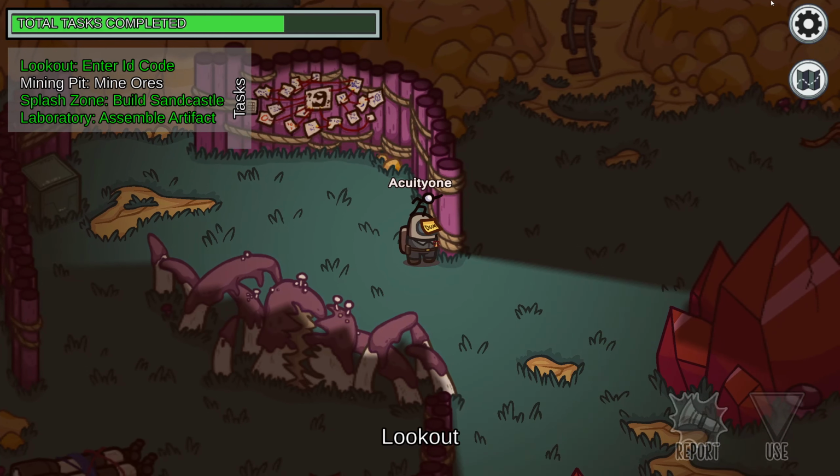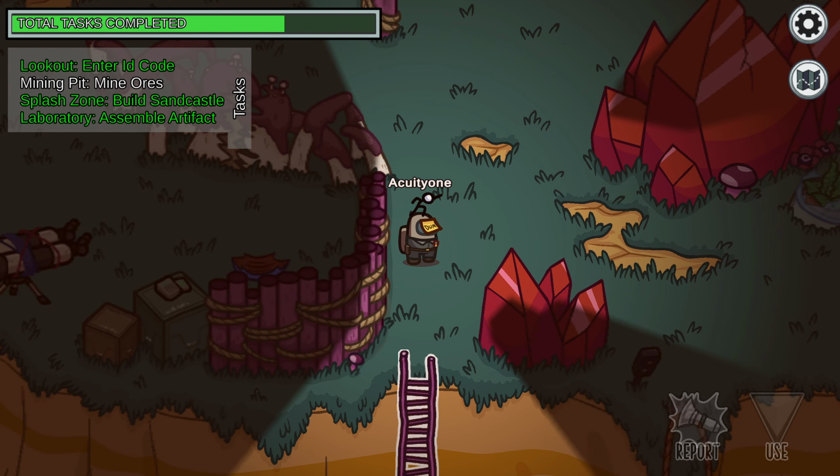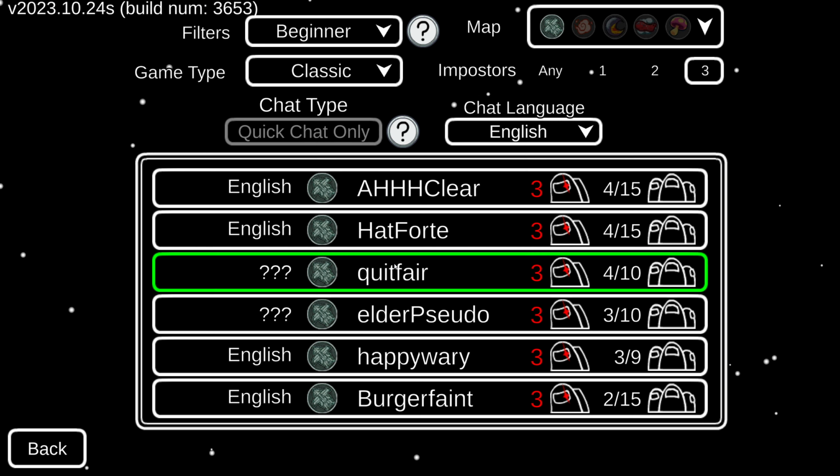7, 9, 5, 6, 1. Nice. Is there any way that I can pause the video? I can't. I wanna pause the video. Huh. Well, I can't, so whatever. It's fine. I just wanted to pause it so we can get into the next thing. So, let's go check it out in a real game. Play online. Find a game.